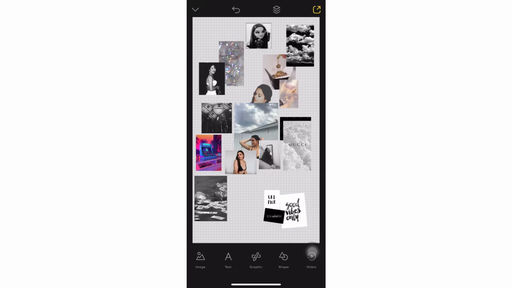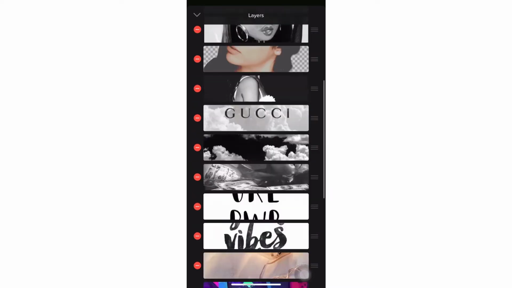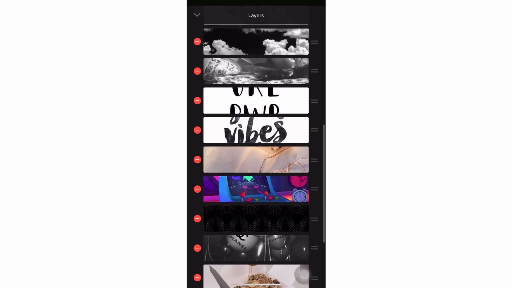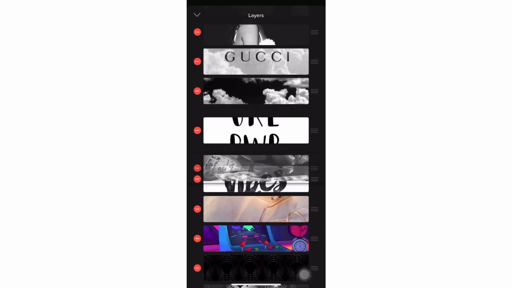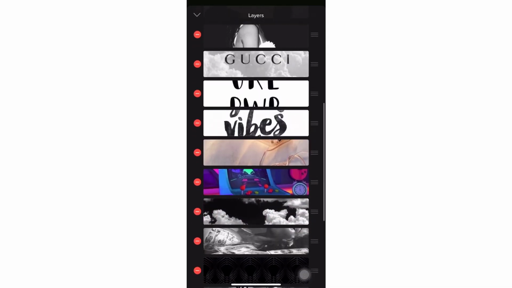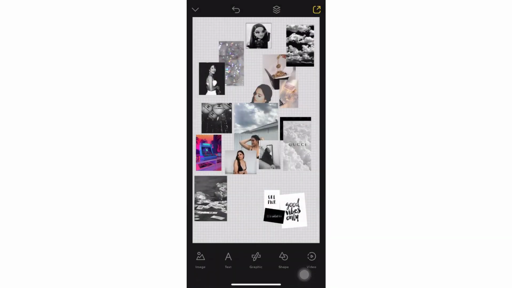Okay, so we're fast forwarding to everything on here. By the way, if you need to know which picture can be on top of which and stuff like that, this is where all the layers are. And you can just organize them. Basically, I just do that on how I'm creating all the wallpaper. I usually put it all the way to the bottom because I just want that to be behind everything. And then I'll just fix things as I go.